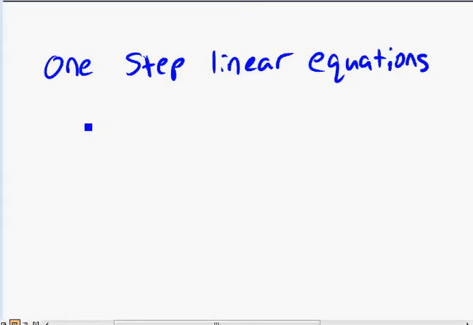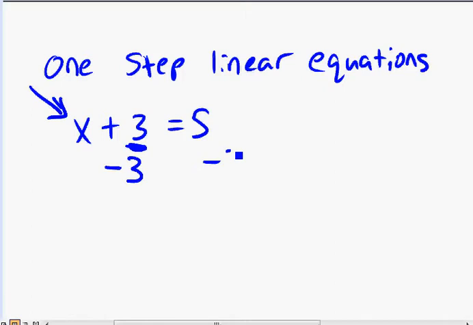For example, x plus 3 equals 5. To solve this problem, we actually need to get x by itself and this 3, we need to get rid of the 3 or move it somewhere else. Because there's positive 3 here, we can subtract 3 from both sides.